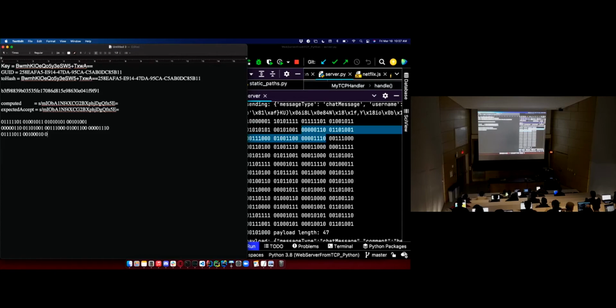0, 0, 1, 1, 0, 1, 1, 0, 1, 0, 1, 1, 0, 1. And then the last byte, the 5th byte, is going to be XORed with the first byte again. So we take the first byte of the key and wrap around and then start over again, taking those 4 bytes of the masking key over again. 0, 0, 1, 1. And these are my first 5 bytes of my message.